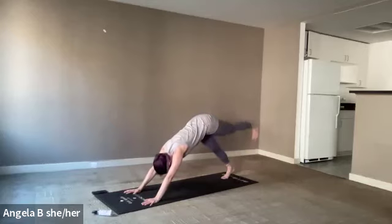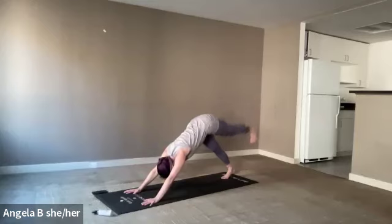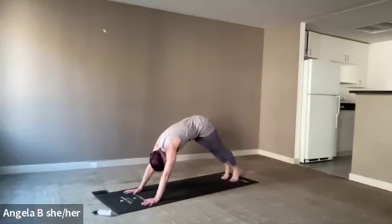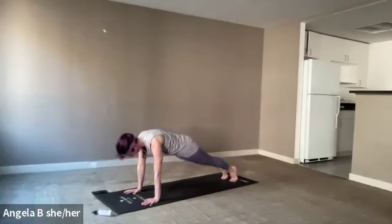Lift your left leg straight back behind you, flexing your left foot, like you're pressing your left foot into the wall. Lower the left leg down. Roll forward one vertebra at a time, coming back into your high plank position. Hold here.